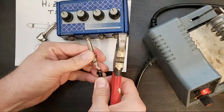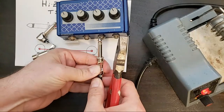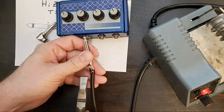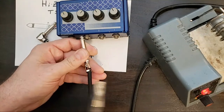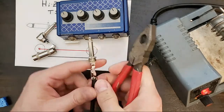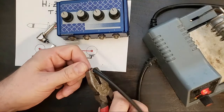I'm going to make sure this is up just far enough. This can come down a little. This goes up. And we close the strain relief. Ideally, you want this to be a little tighter in there, a little more rubber under there. We'll get the other side a little better.